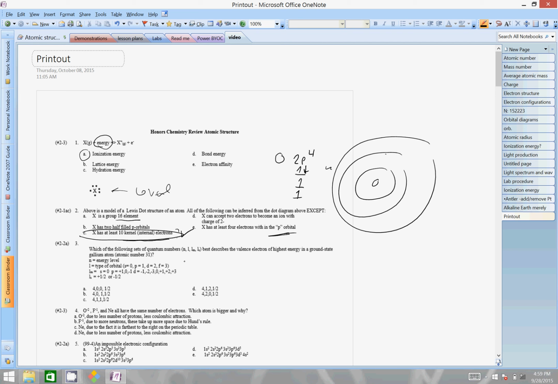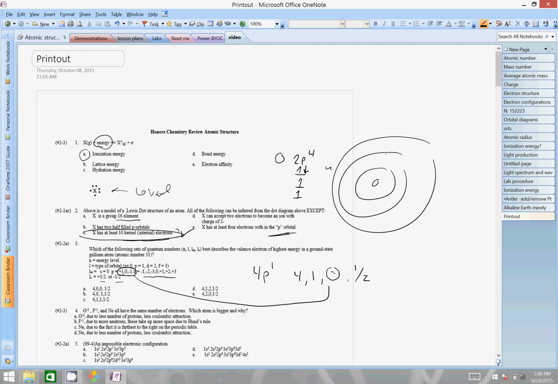Which of the following sets of quantum numbers describes the valence electron? So we introduce these orbitals, and it's giving a number for each. The energy level is 1. The orbital type, so it's giving a number here, and it's showing that s is 0 for the suborbital, and a +1/2 for the spin. We talked about this in class, how we number the suborbital. So we're looking at the ground state for gallium. Gallium, if you find it on the periodic table, ends in 4p1. So this is the 4th energy level. It's a p orbital, which is technically a 1. Now a p orbital can have any of these options for the next number, and then it can be either +1/2 or -1/2.